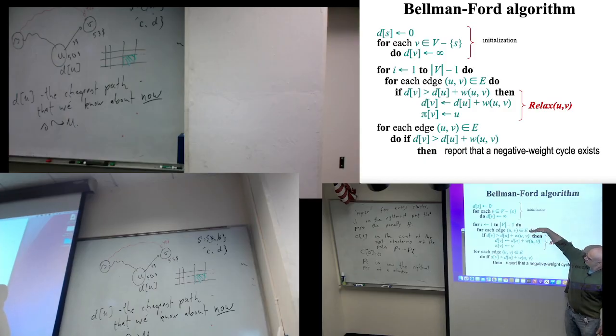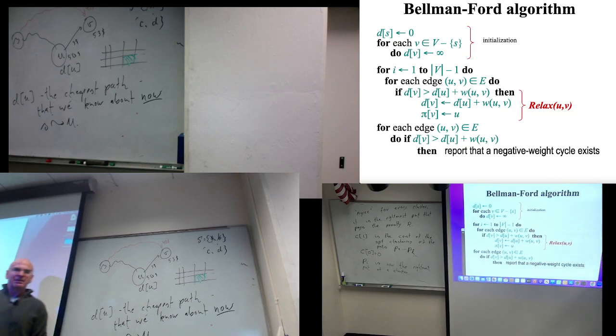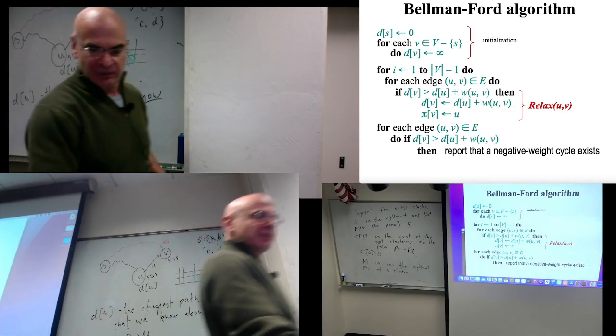But definitely, this is a question that I like to ask in the exam. I can start a flag here as false, and the moment that D of V changes, I'll set it to true. It helps me check if any D of V has changed. Because if I pass through all the edges and nothing changed, there is no point in passing through all the edges once again and performing the relax operation.